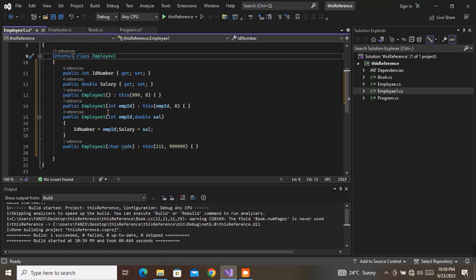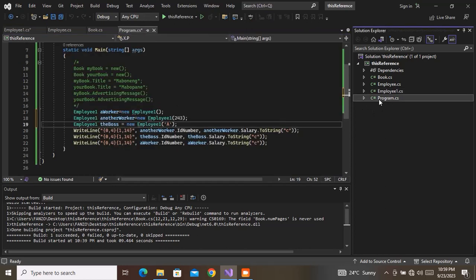I have another constructor that accepts an int that will pass that to the value of the employee ID. Here it is. And I have the one that accepts a char. Okay, that's fine.